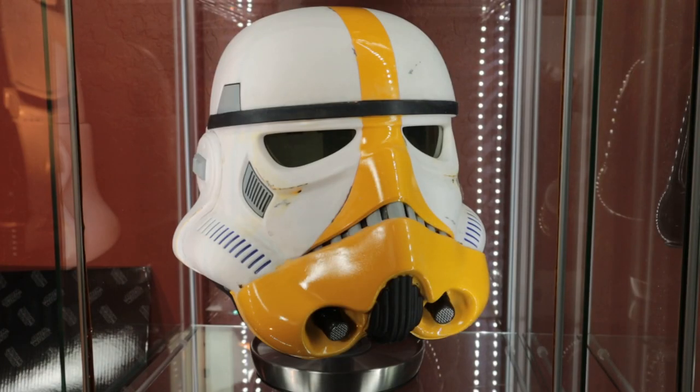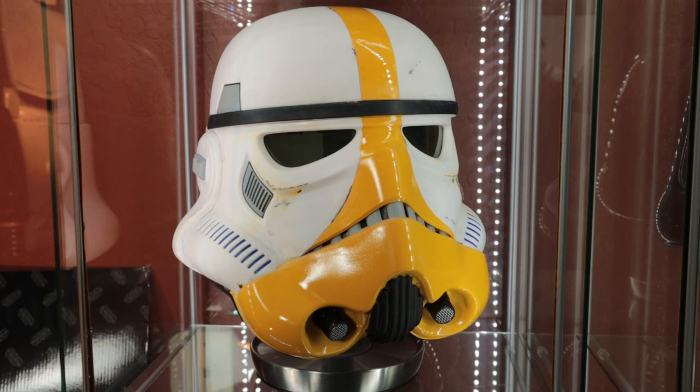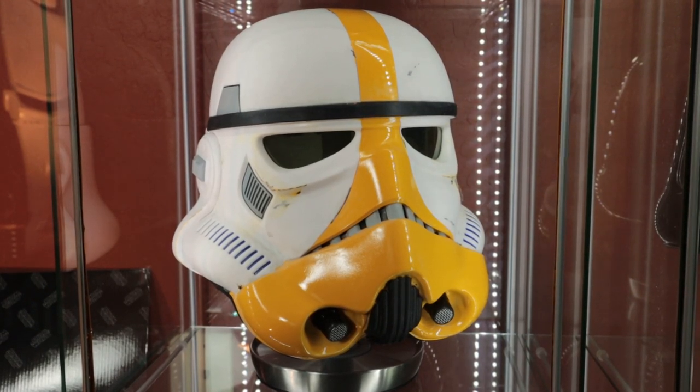This one is one of the more unique helmets in my collection in as much as I modified this myself. This started its life as a Black Series Incinerator Trooper helmet, which I then taped off and painted myself so I could have a Mortar Trooper helmet. Now, of course, Hasbro will probably release a Mortar Trooper helmet at some point in the future, but until then, I have this one. And I was kind of proud of my patience on this one, because that's not normally my strong suit, and how it came out. So it's a fun addition to my collection.